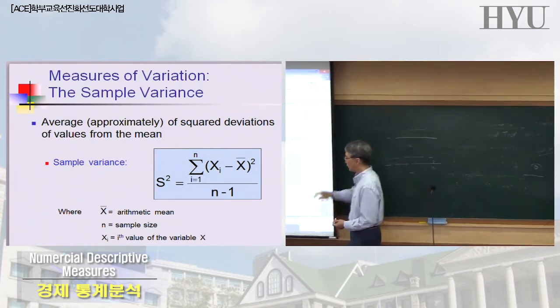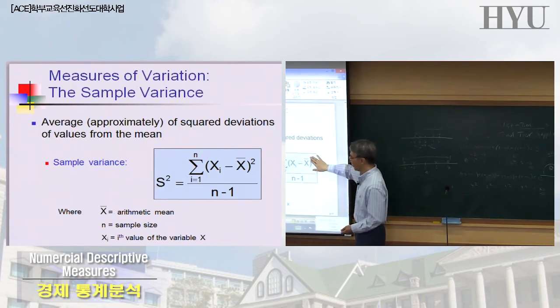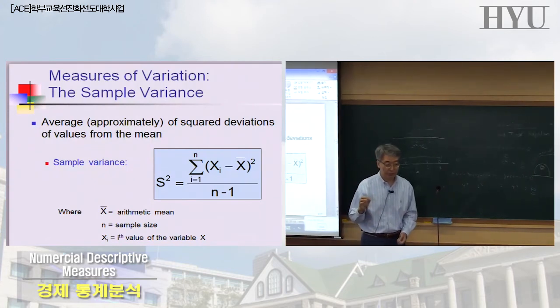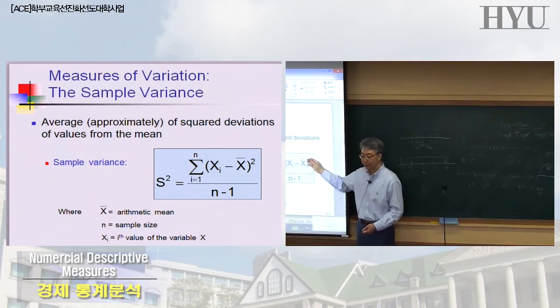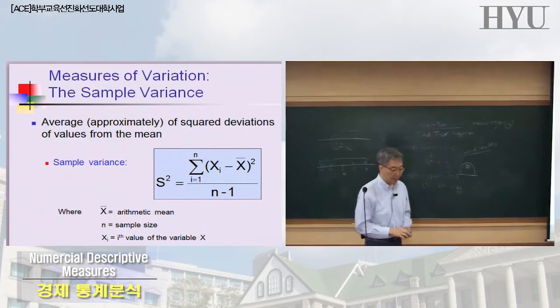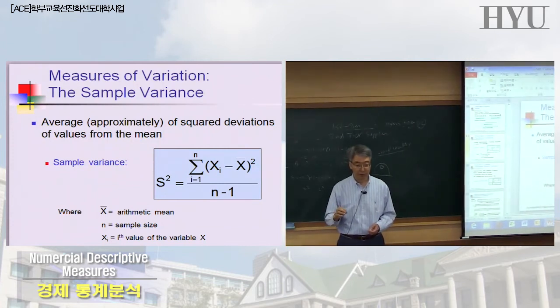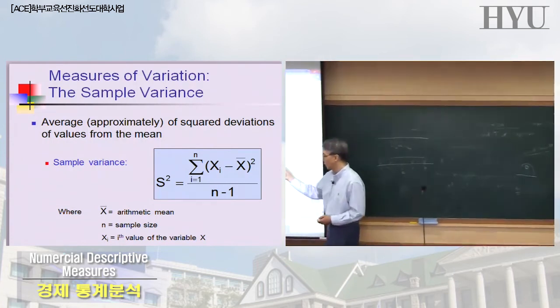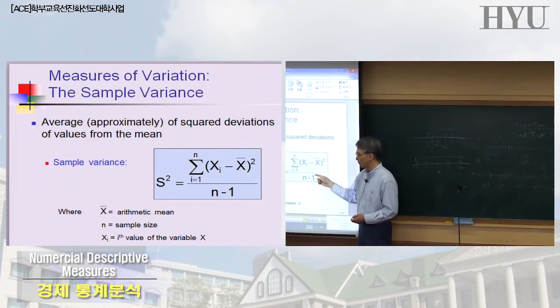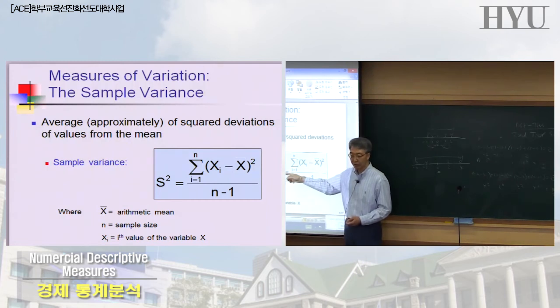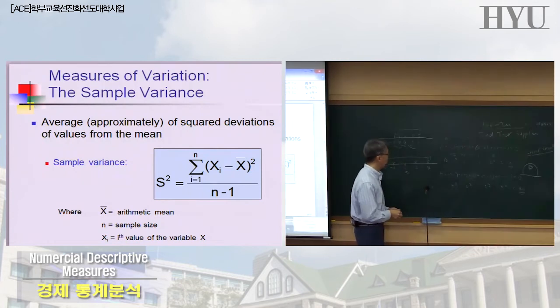So that's the idea. Without the square term, you can say we are adding up all the differences or deviations and dividing by the number of observations. So the concept is average deviation if we hadn't squared. What we're trying to find out is how far each observation is from the center. By noting the deviation or distance between each number and the center, if you add them up and divide by n, you can say this is the average distance or average deviation, which is a measure of variation or spread.